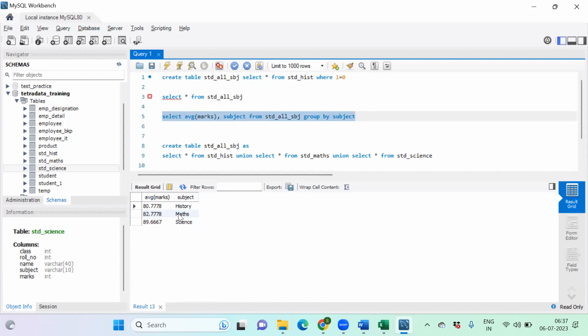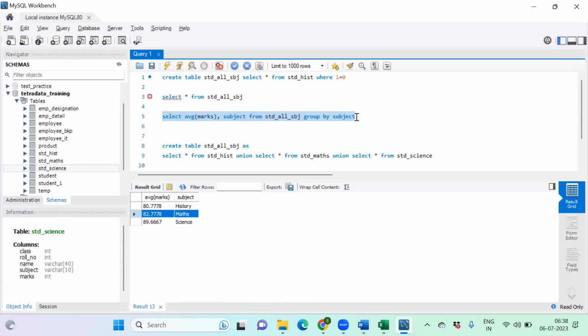Okay, so I can see this is the average marks for the subjects. If I am a principal, I can take decisions. For history, there is less marks. I mean, we need to put broad questions and all in history. So it is fine as of now. But for mathematics, it's very less, 82.778 compared with science. Maths should be carrying high marks. It is having mathematics questions and all, we can crack it easily. So it's a very low mark.